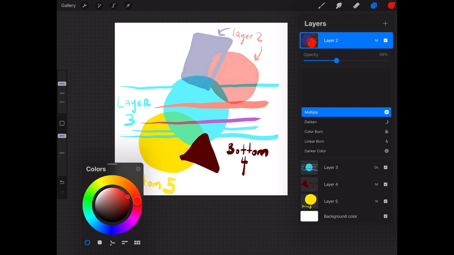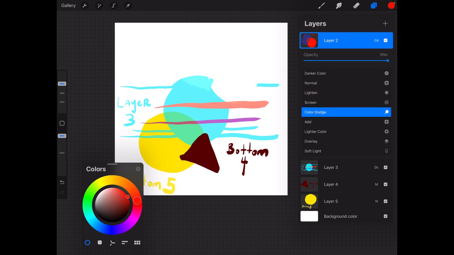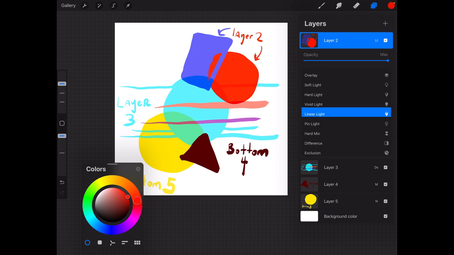See, top layer is affected. So top layer and the bottom layer is affected. Everything is honestly affected, because you just can't say the bottom layer is affected if the top layer disappears suddenly. Okay, so that's that.